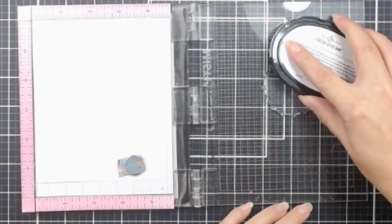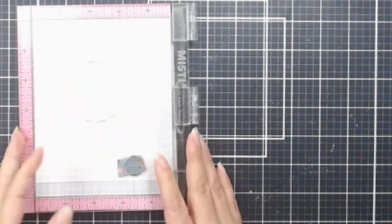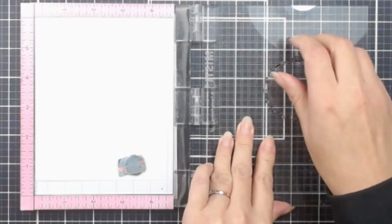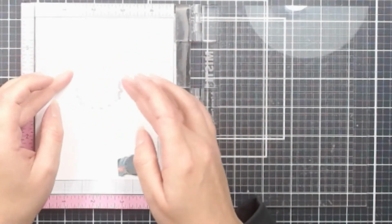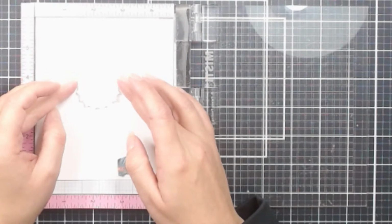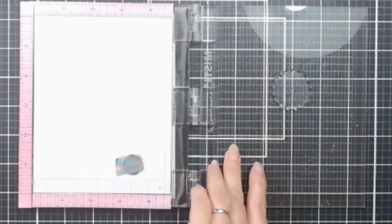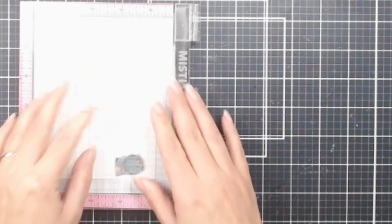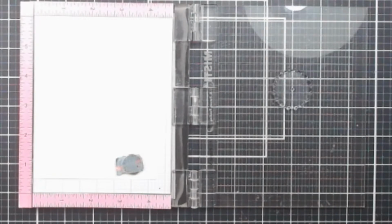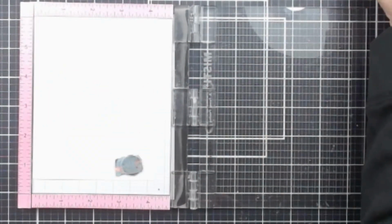And does anyone have a preference on what kind of shapes you want this mandala to have, or should we just have a mix? I think I had a mix on my other card, but we can mix again. I'm all for mixing stamp sets and everything. Okay, so we're going for a mix. Oh, a mix and a teardrop pattern. Okay, we can do lots of teardrops with the mix.